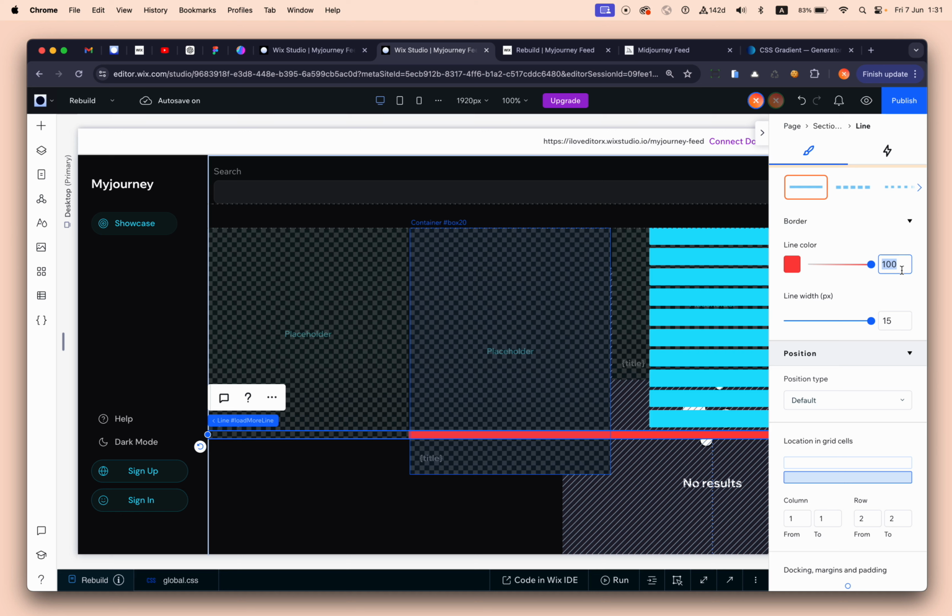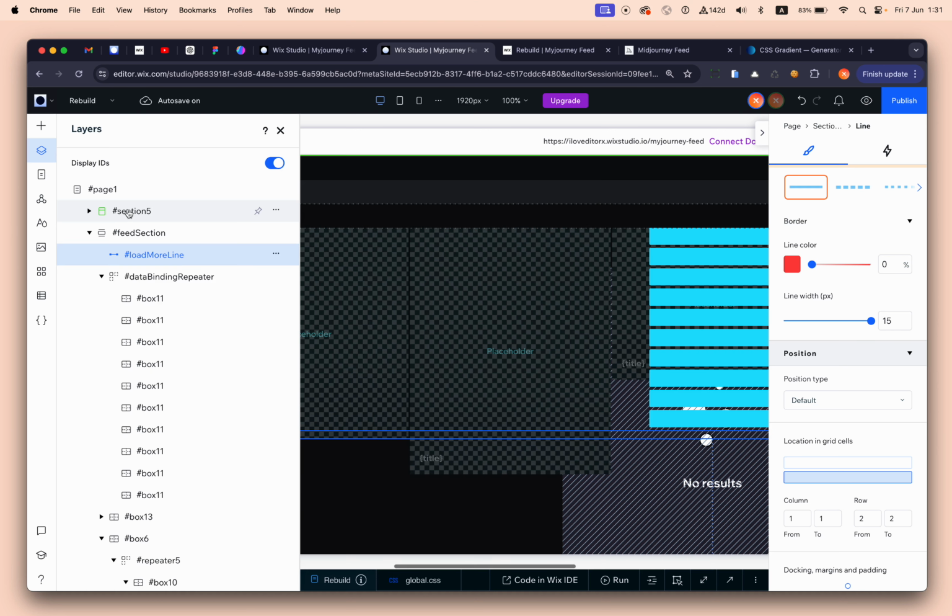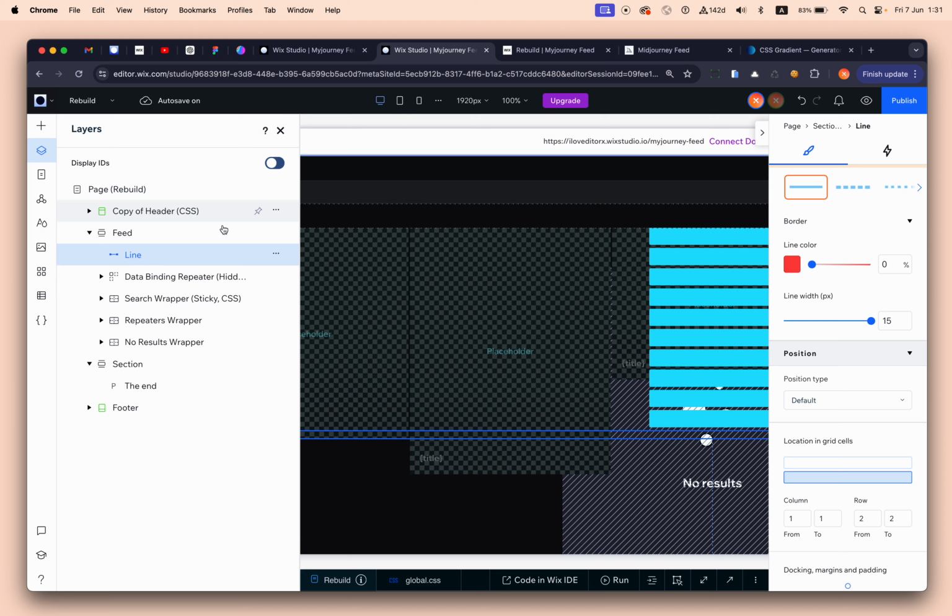So I'm going to change the line color to be transparent and send it to back because I don't want it to be on top of our design. I can drag it to be the last item. This is important: give it the right name, triggered load more line, and then it should be at the bottom and we shouldn't see it.